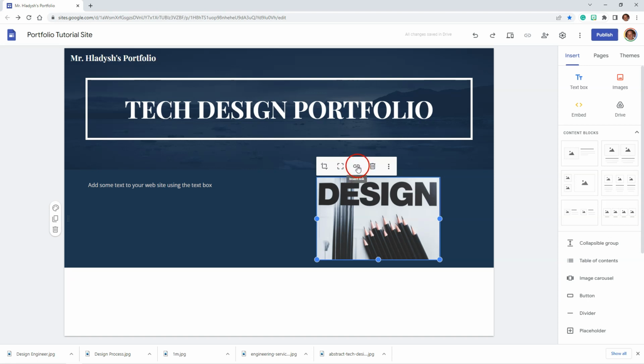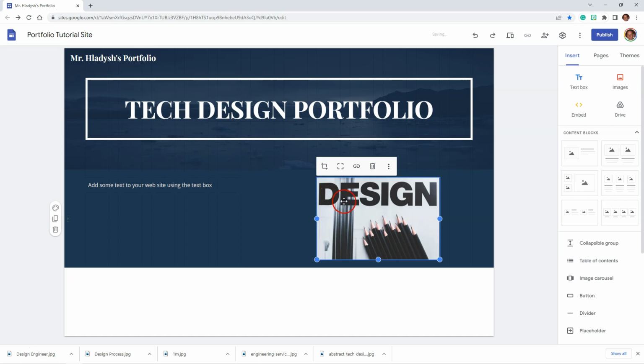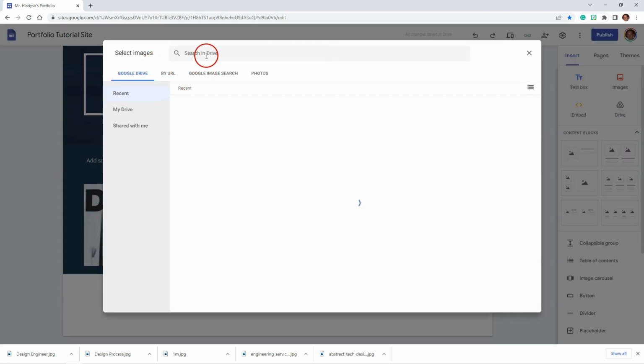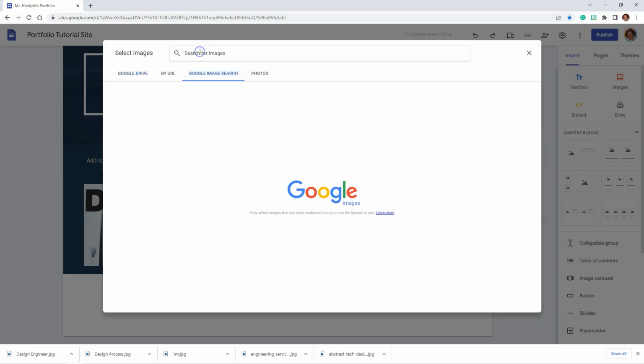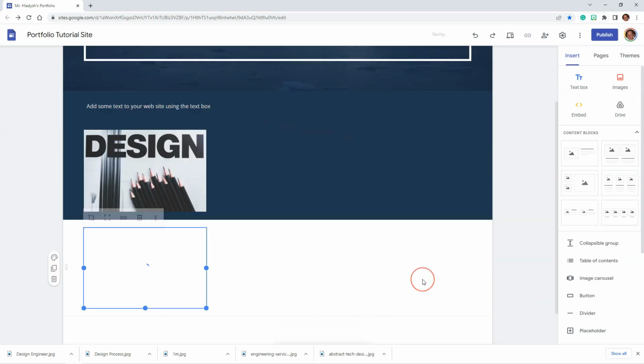We can change or add a link to this, or we can also delete that as well, so we do have some flexibility. And if I wanted to go back, we do have the undo feature as well in Google Sites. That would place our image back to where we originally started from. And we could add more images, select, and do a search again. I'll do another search by design, and I'll find another image that I want to put in there for demonstration. I will select that image, select insert.